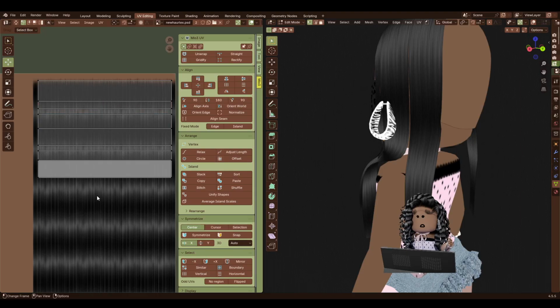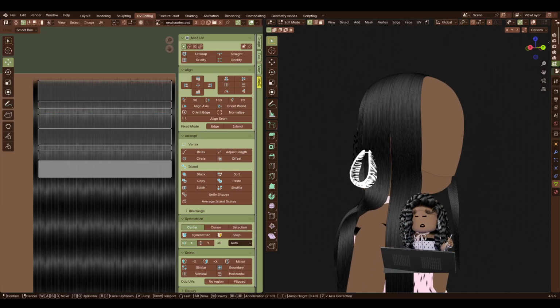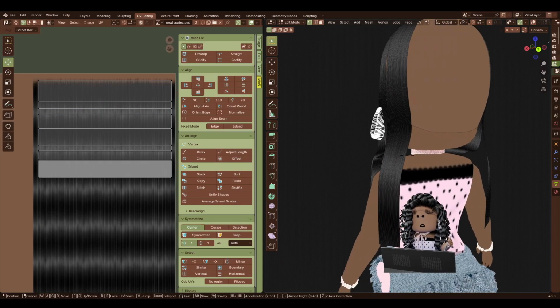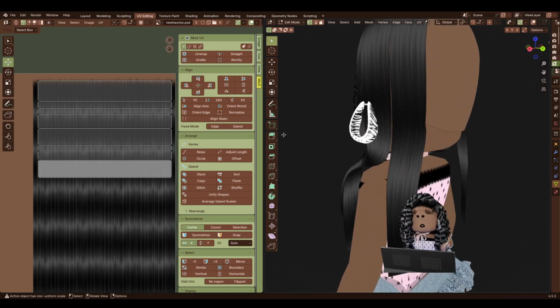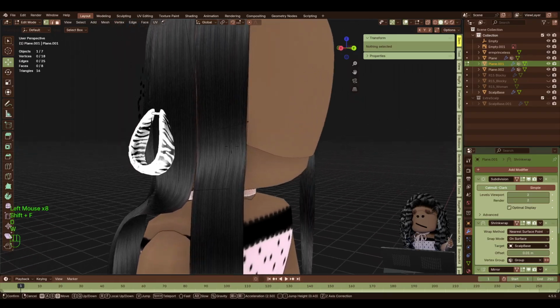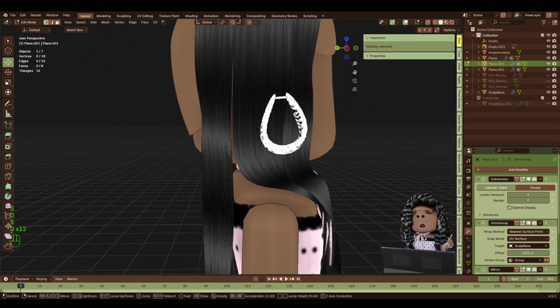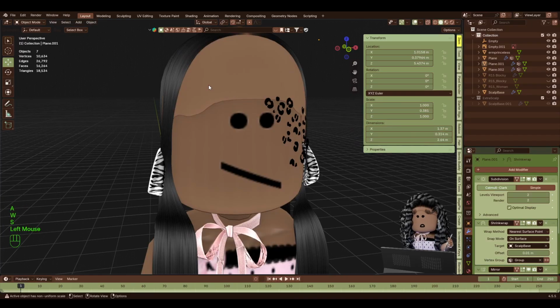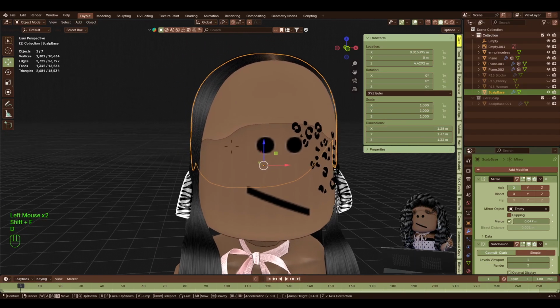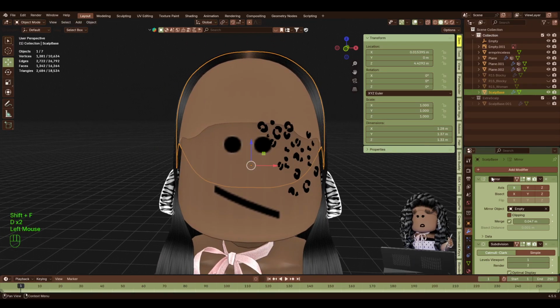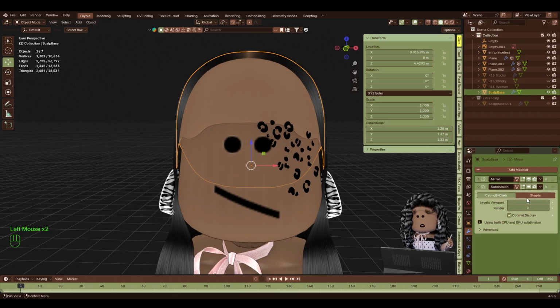Then also low-key, I think I'm gonna add a 3rd highlight because this hair is kind of long. I think I'm gonna add another highlight, but I don't know. Let me see. Yeah, when it comes to scalp, sometimes I can be kind of lazy. I'm not gonna lie. I'm gonna show you how I make swoops. So select this scalp base, and we're literally just gonna apply the scalp base. We'll apply the mirror.